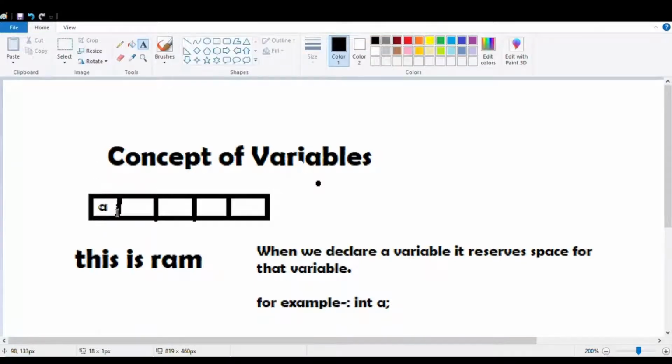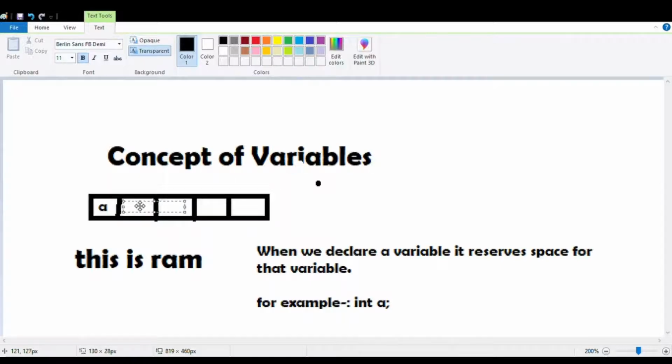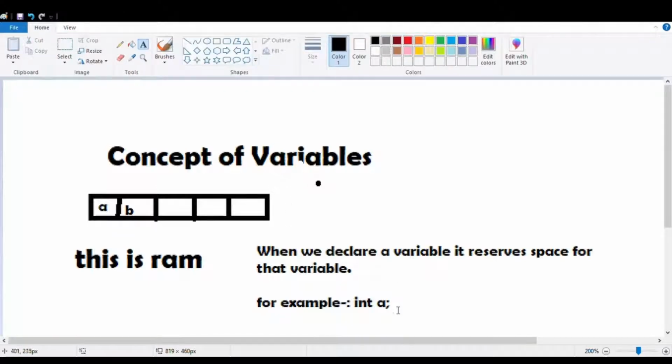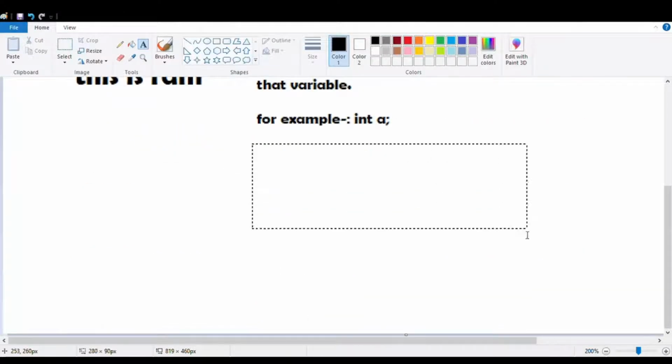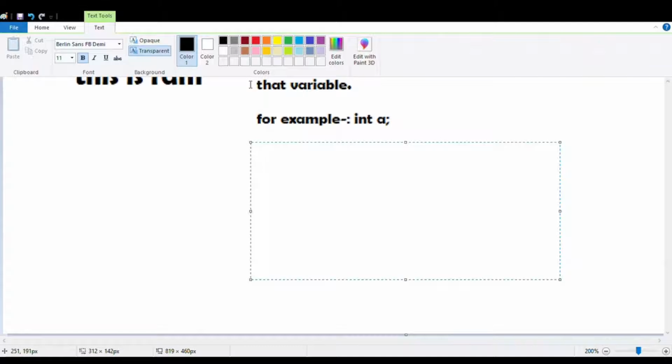So when we declare a variable, it reserves space for that variable name in the memory, which is our RAM. That is our declaration part.